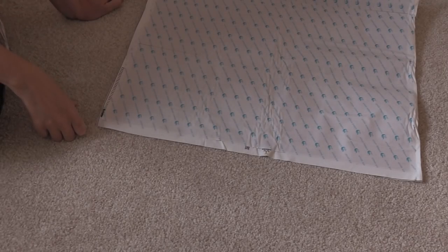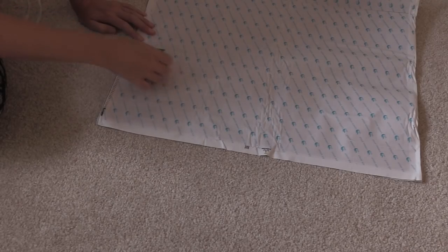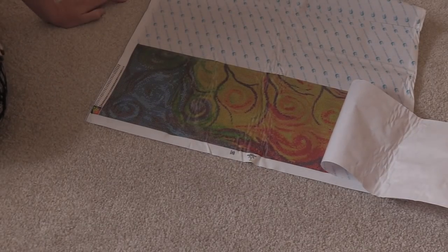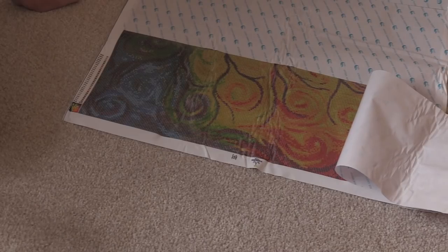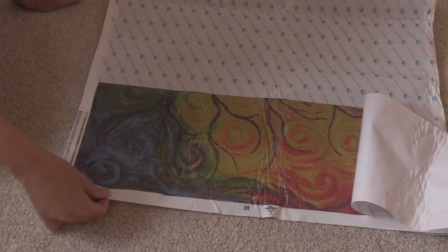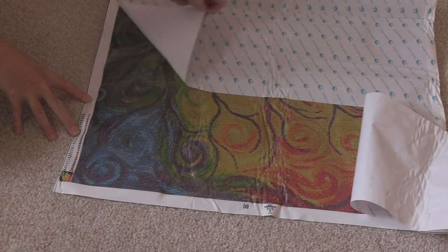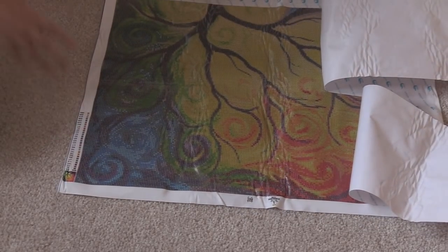But I am definitely going to put in a complaint about the canvas, because it would be really, really nice. I know pulling this back and putting it back on is not going to get rid of this hellish creasing. Let me zoom in a little bit for you, and then you can maybe see the canvas creasing a little bit better. I don't think it's even showing as well on here, but the reality is this is a really, really pretty design, and it's just a shame.